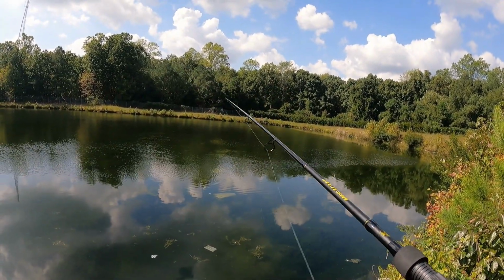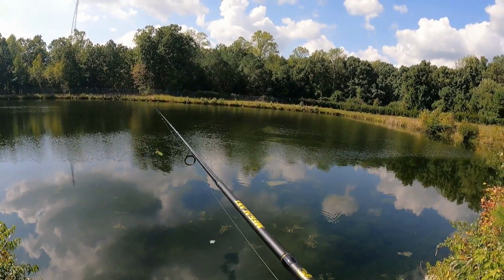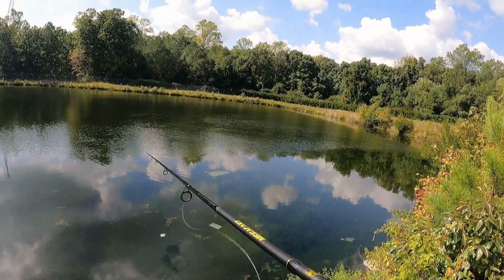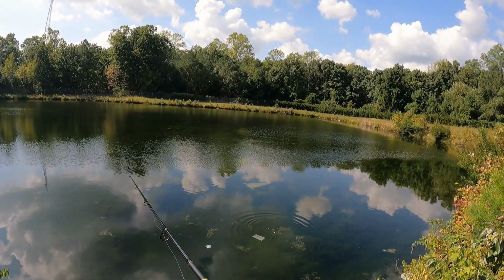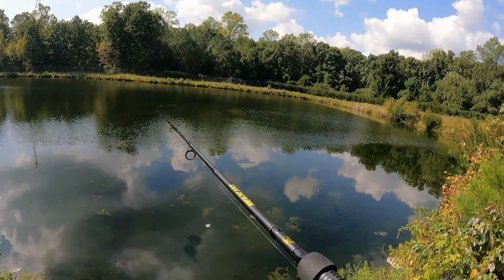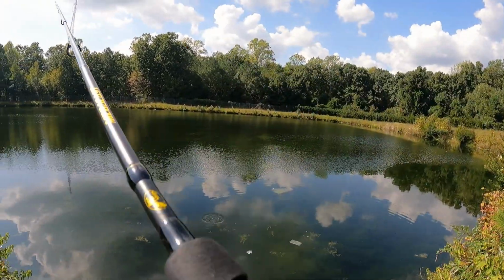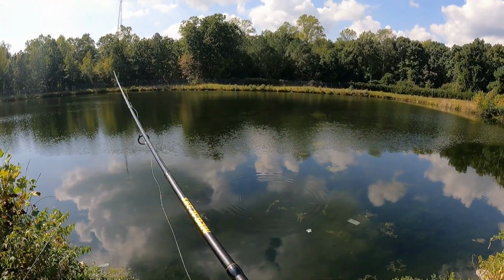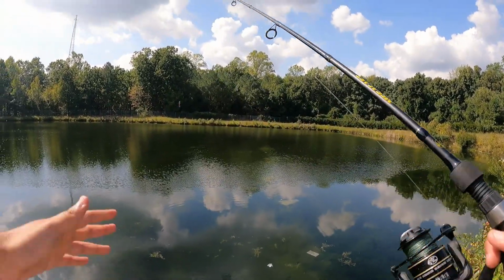Trying to see if I can get a last hit, try to see if I catch another fish, but it's not looking too promising. The bass have honestly been really quiet today. By quiet, I mean biting the stuff. I've not had the best luck today, but it is what it is. You know, we have these days where we only catch one. Sometimes we can't catch more than one, so it is what it is. We're gonna have to call it a day there.